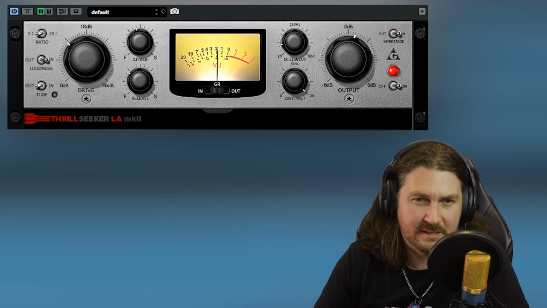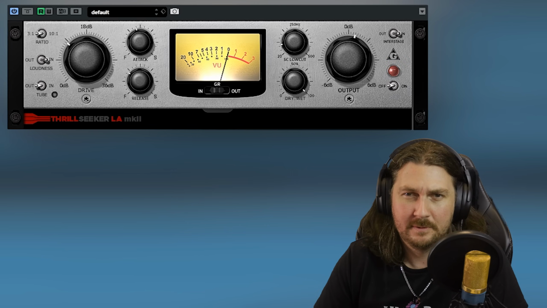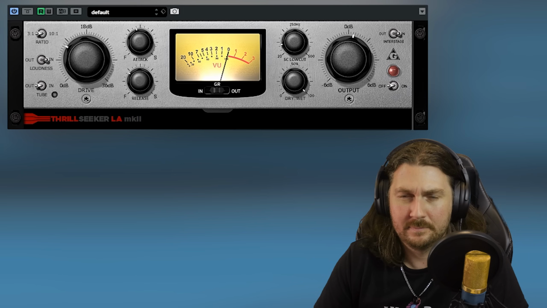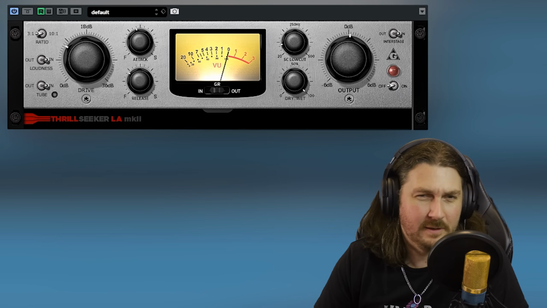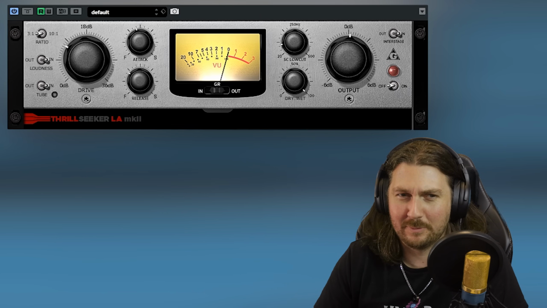Okay, let's compare that to the bypass signal. Back on. There is a difference in loudness. That's probably what the loudness is doing.